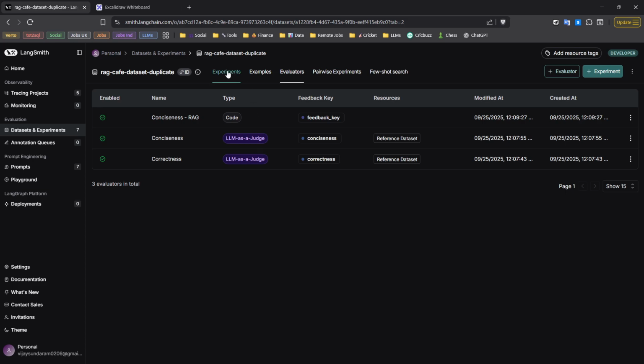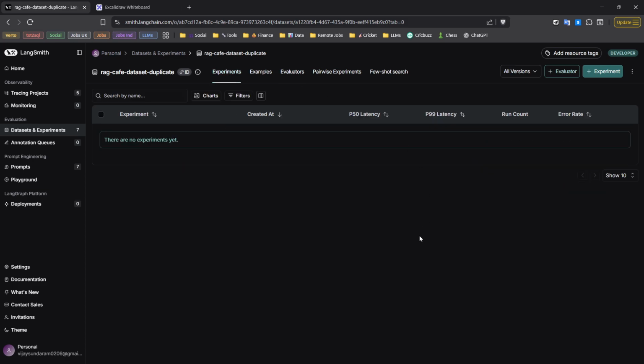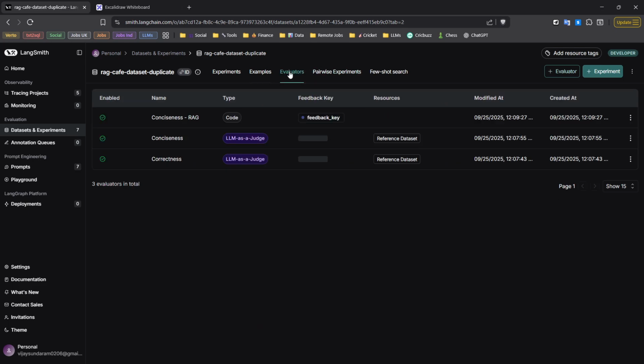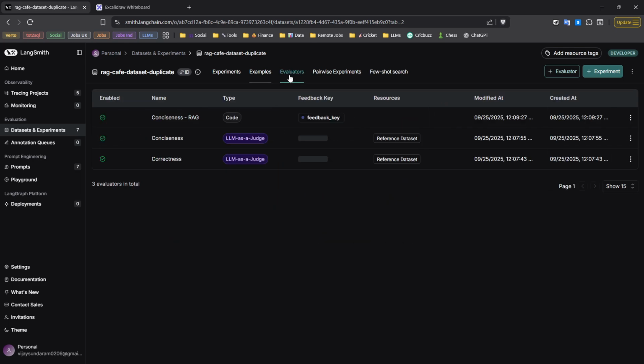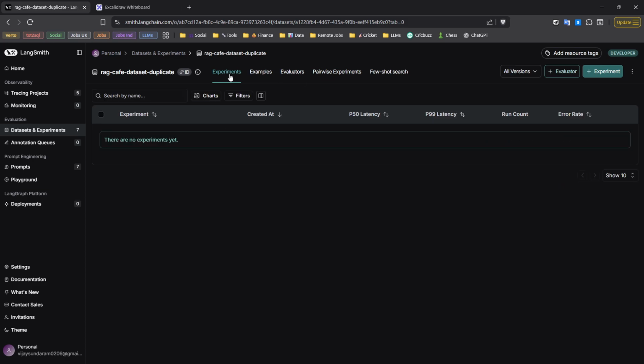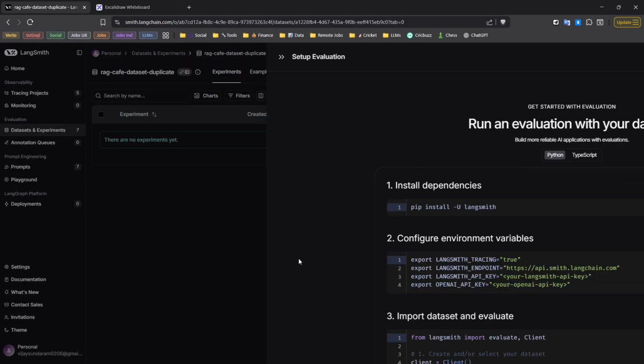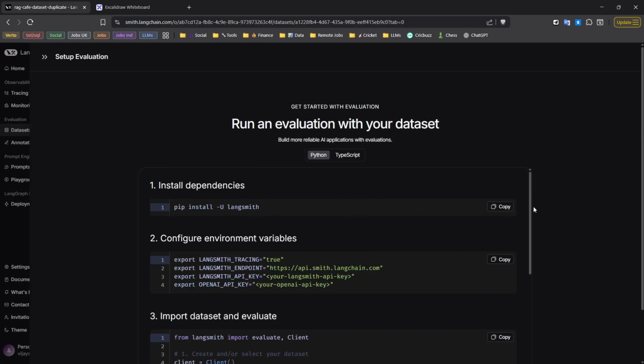So with that, let's now go into experiments and run experiments for this dataset on these examples based on these evaluators. So you have your master dataset, examples within these datasets, some evaluators attached to this, and right now we're going to run the experiments. It says there are no experiments here. You can go to the experiment tab. There are three different ways to do it. We can explore two of these sometime in the future, but we'll try now to test it using the Python code.